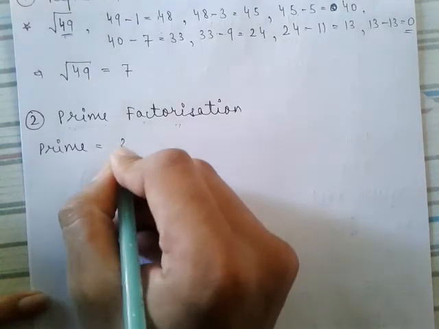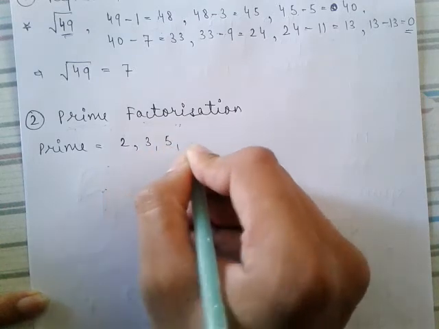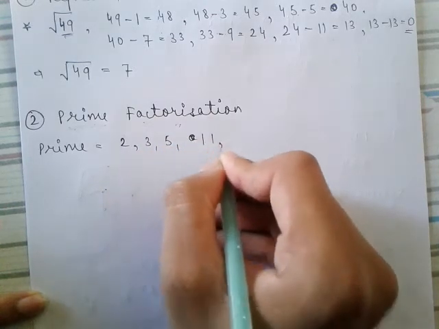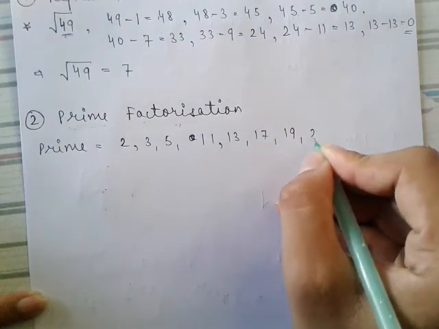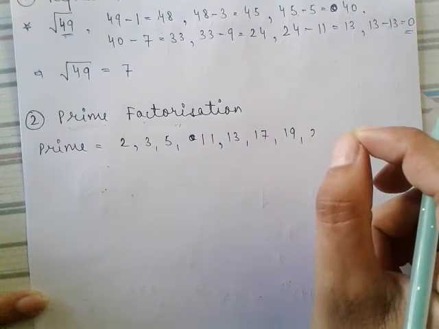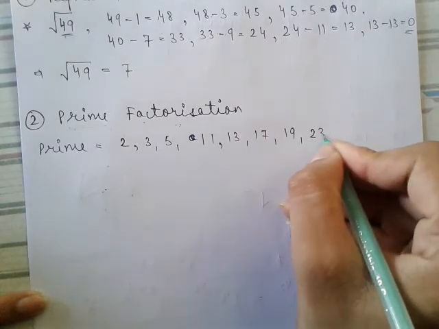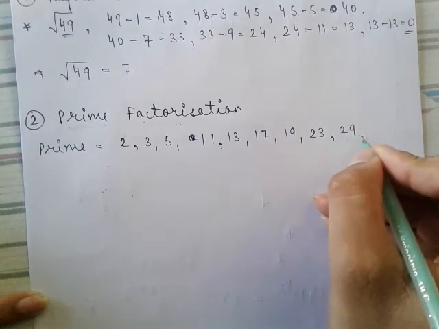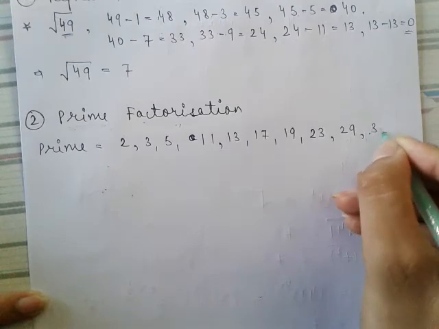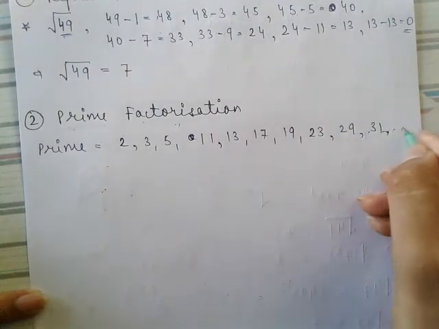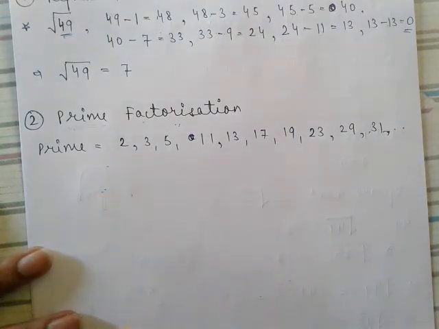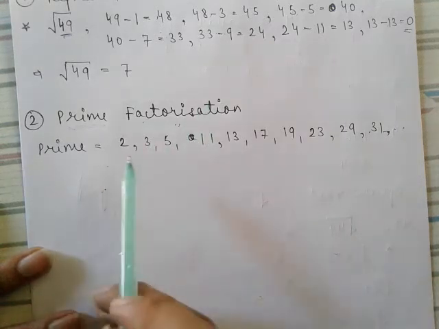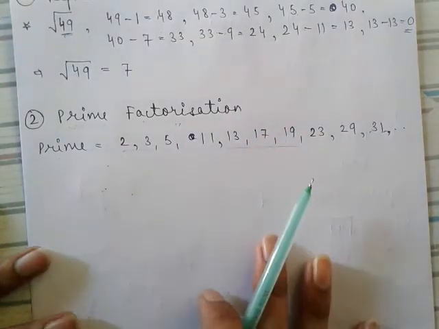Okay, so prime numbers start from 2 3 5 then 11 13 17 19, then after 19 you have 20, not 21 either, 22 भी नहीं है, 23. Okay, then you will have 29 and so on. 31 also. These are some prime numbers I have written here. You need to find the factors of the perfect square number, only prime factors. So we will use these numbers only by taking out the factors.